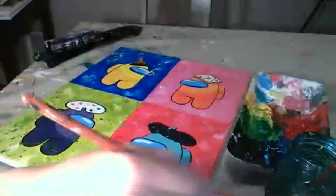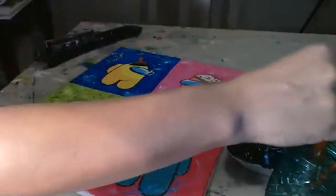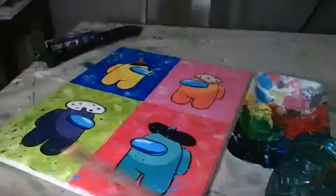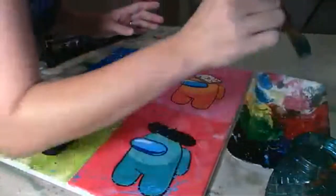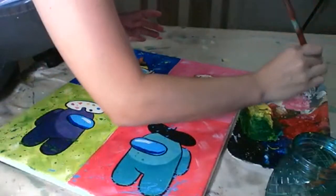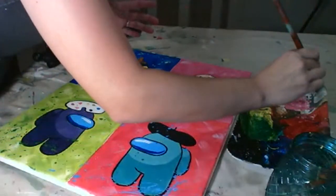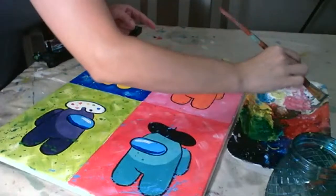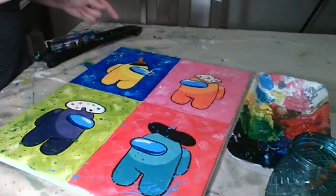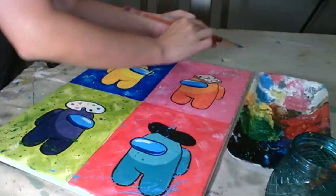Okay. What color next? Do we even like white splatter? I haven't done white as a splatter color before, really. Whoa. Should we jump that? Yeah. That is hilarious. Okay. White splatter is kind of cool. Never done white as a splatter color.